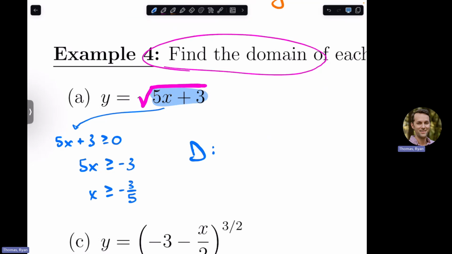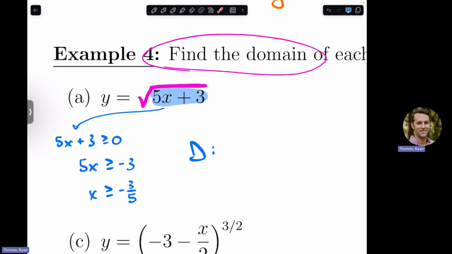If you wanted, because this is linear, you could break down the transformations. The issue with that is that some of these might get a little bit complicated. Again, you've got this horizontal stretching thing that interacts with the shift in a weird way. But however we do it, we should figure out that -3/5 is important, and that x values to the right of -3/5 are okay, and things to the left of -3/5 are not okay. I did that with an inequality because it's a linear inequality, and I feel comfortable with that. If you're less comfortable with that, that's fine. Don't do it that way.